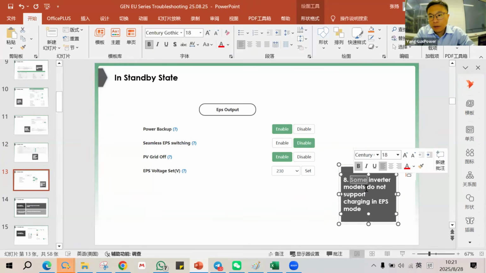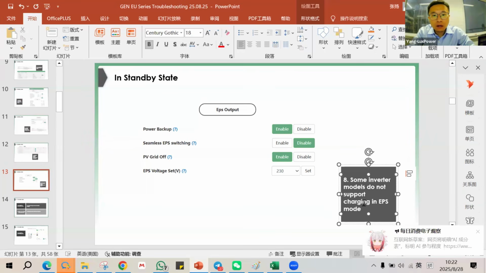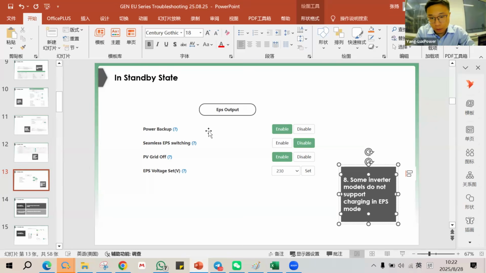It's like for some hardware or some models, the inverter doesn't support charging in the EPS mode. That means there is no AC, or the AC is down, there is an outage, and you activate your power backup. That means you activate your EPS function, and in this case, you also activate the PV grid off. In this case the PV will take the load, with or without batteries, and when this mode is activated, the EPS, also called emergency power supply, is on. So when this function is activated, the most important thing is my load, not my battery. Everything will take the load, and it won't charge your batteries. So it's also quite clear.